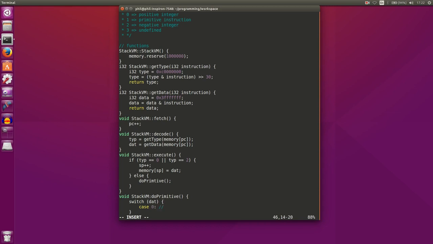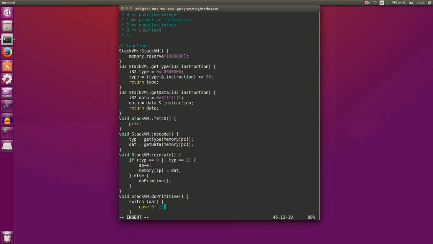So for 0, now we need to design our instruction set, right? Our instructions will, if the first 2 bits are a 1, the data of our instruction will actually tell us what type of instruction we have to run. This is sort of arbitrary. We can set whatever numbers we want. You can change yours to whatever you want them to be.